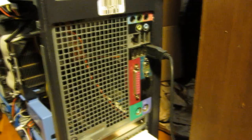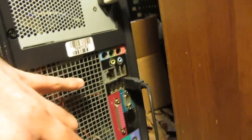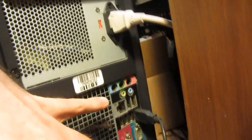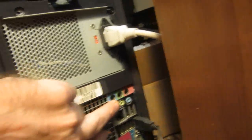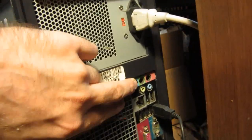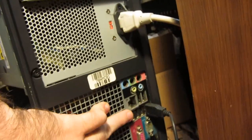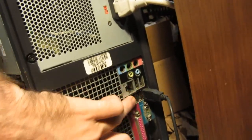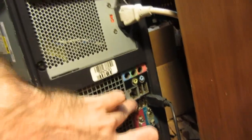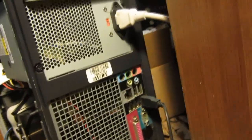Let me show you the back. I didn't really have to do a whole lot back here. The audio jacks on the 380 motherboard were up higher and they're not anymore, so I had to drill two holes for that. The T3400 motherboard had two extra USB ports, so I had to cut out a little square just to have those extra USB ports fit, and then the rest was fine.